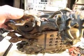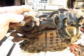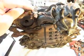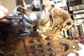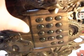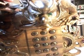these pieces are very delicate, and some of the fire flames have been broken off, and that's going to have to be recarved and put back on. Some of these were already put back on, and we'll have to go through them and clean them up a little bit. And one of the horns on the Dragon, this one here, was broken off also, and so we put that back on. But as you can see, all the buttons and everything is hand carved, and I'm not going to tip it over because I don't want the buttons to fall out. But you can see these green eyes in the Dragon here. Them green eyes light up when you're on the telephone.